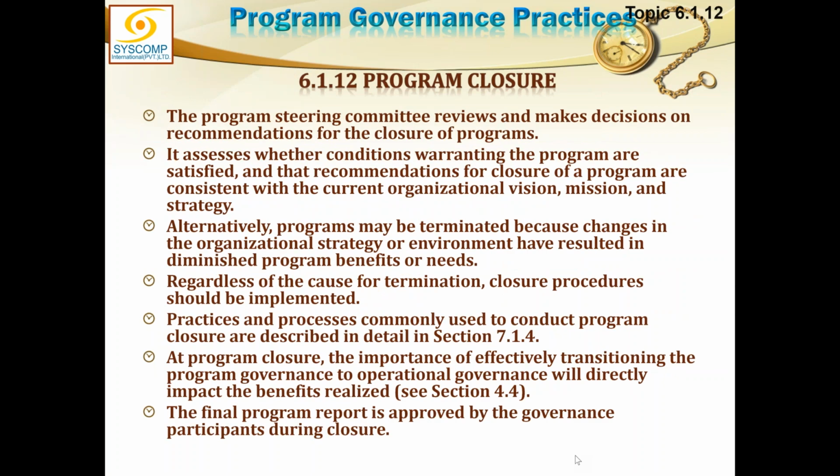The last governance practice is the program closure itself. Program closure. I'm not talking about the component closure. The last topic we talked about was the component closure. Now we are talking about the program closure, and you know and understand that that includes two things. One is transition, and the other one is sustainment. The program steering committee reviews and makes decisions on recommendations for the closure of the program.